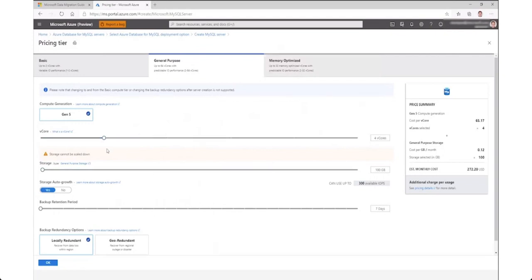I also have the granular capability to identify storage and specify whether to automatically grow the storage. We'll have a closer look at the backup retention period, which by default is 7 days, which means the automated backup will be retained for 7 days, but I have the ability to expand that all the way to 35.